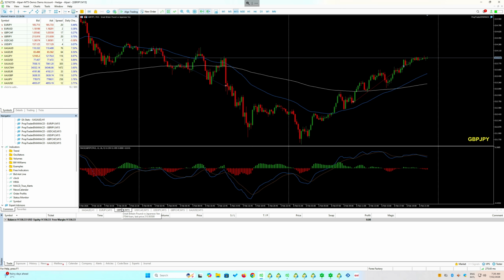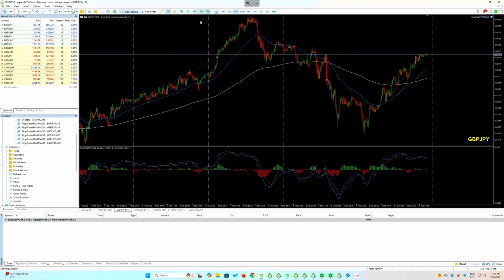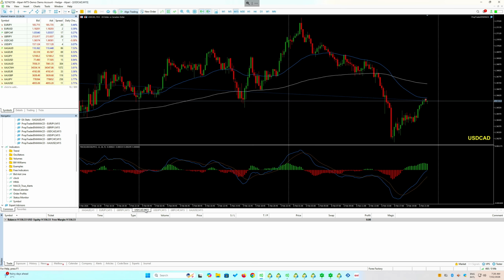And we've got GJ. This one hasn't been doing as good. We can see here Friday was a loss, Thursday was a loss, but then we had a trade on Monday which carried through to Wednesday before it closed, and that was a win. So that one turned out okay.